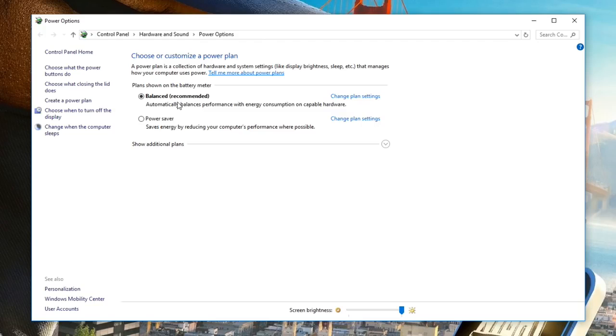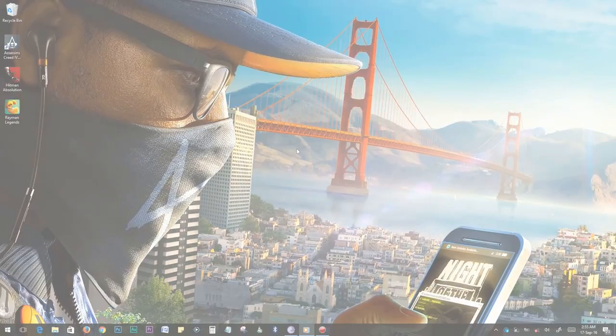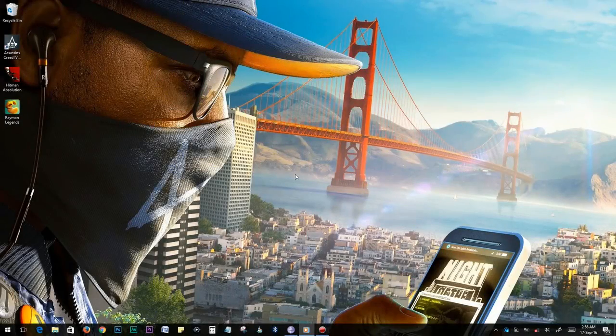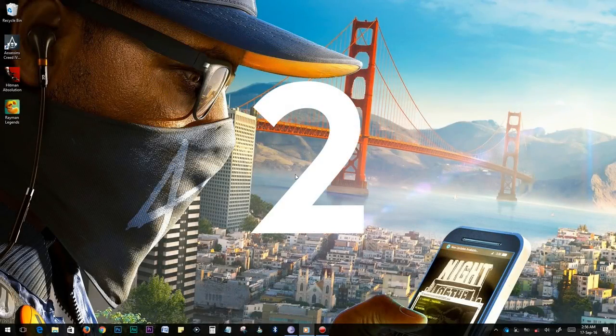So if you need to push your PC up to its limits, we need to choose the high performance power plan. If you don't see the high performance power plan here, it's always in the hide additional plans tab. So just go ahead and select the high performance power plan and close the window. Hope we are done with step number 1, so let's move on. Step number 2. Remove unwanted programs.